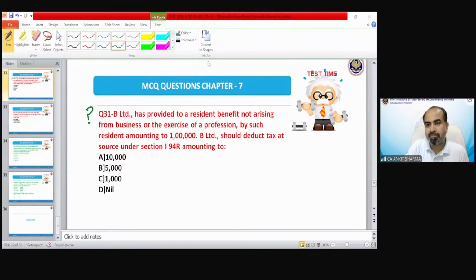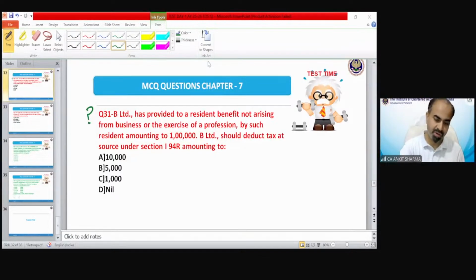Kesapuram Kumari is saying A. Pavan is saying A. Nidhi is saying A. Priyanshi is saying A. Shagufta is saying A. Got it. Soumya is saying A. Mr. M is saying D. Sure. Pooja is saying A. Harshada has given the answer as D. Jayendra is also saying D. Yash is saying A.